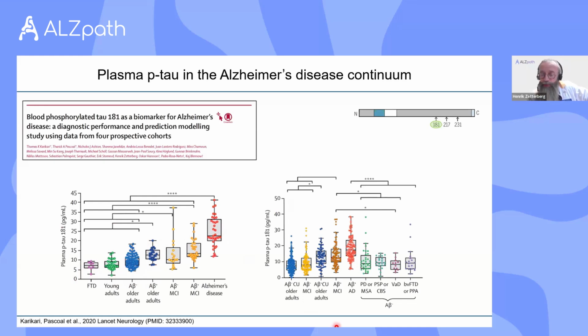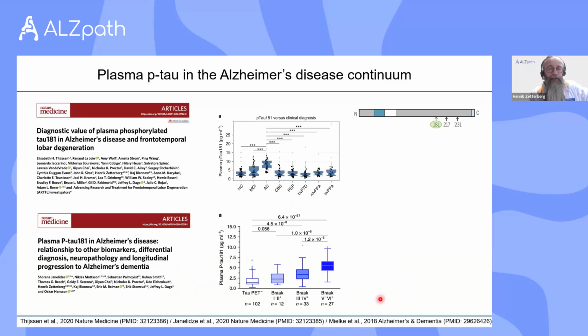And in the rightmost part here, you see again that A beta negative groups are typically negative for the plasma phospho-tau increase. They don't have that. This has been further validated in many different cohorts using different assays. Here is again pTau217. Here you see healthy control levels, MCI patients, Alzheimer patients, and then these other neurodegenerative diseases are control-like. So it looks like a relatively specific Alzheimer test. But then if you follow the tau Braak staging here, you see that the more tau pathology, the higher the level of pTau217.